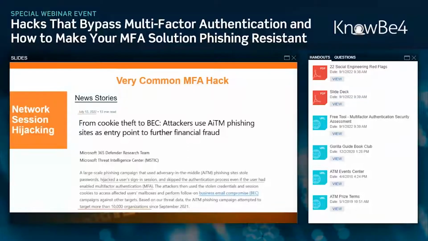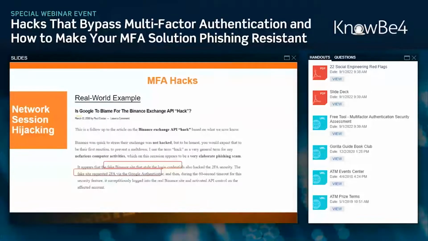Here's a report from July 2022 where Microsoft's saying that over 10,000 of their customers were hacked using this exact same site. They actually give it a different name. They call it adversary in the middle. I don't know why they just made that up. It's been known as man in the middle for decades. But they tell you right in the text there, it has been used to hijack the user sign-in session and skip the authentication process, even if the user had enabled MFA. It's a very common type of attack.